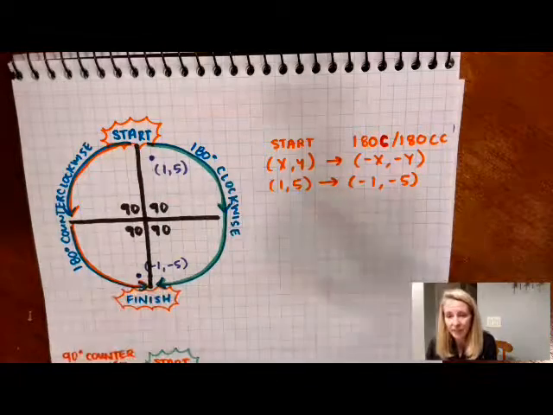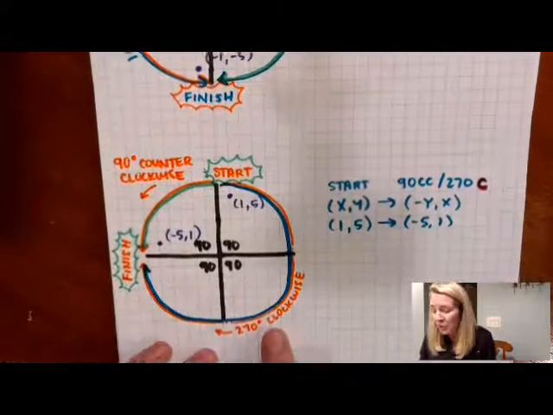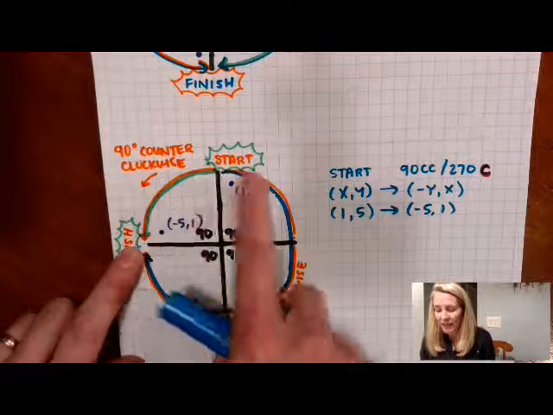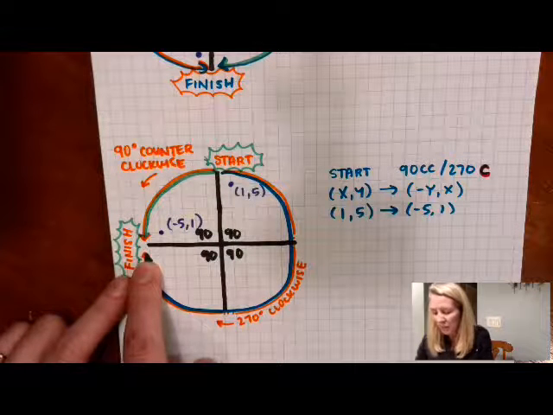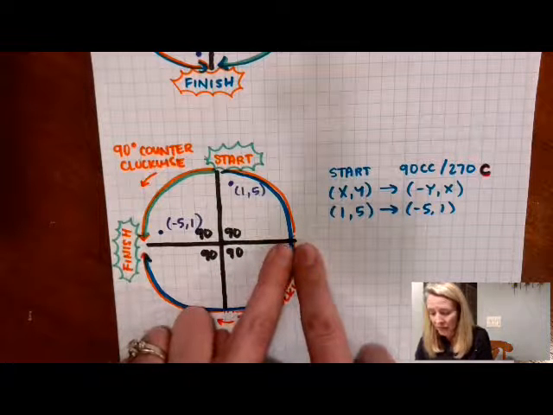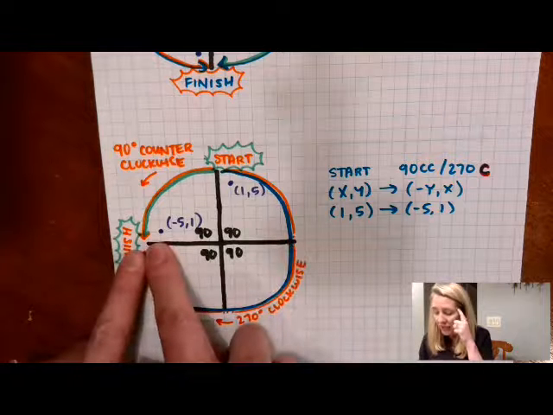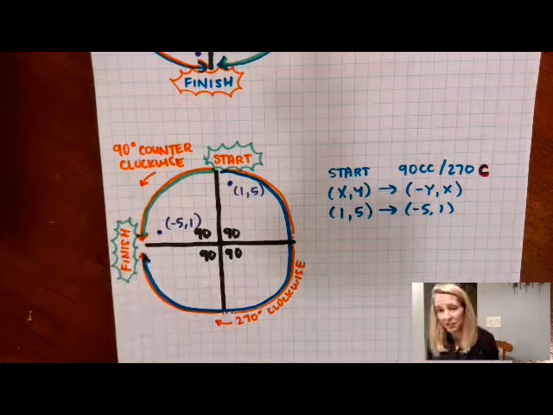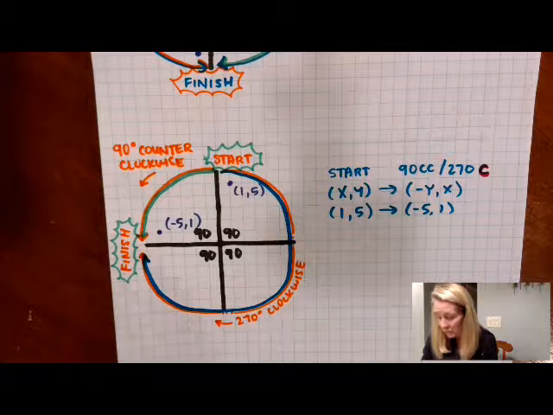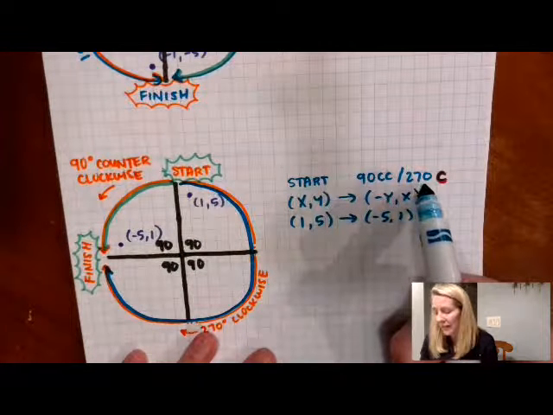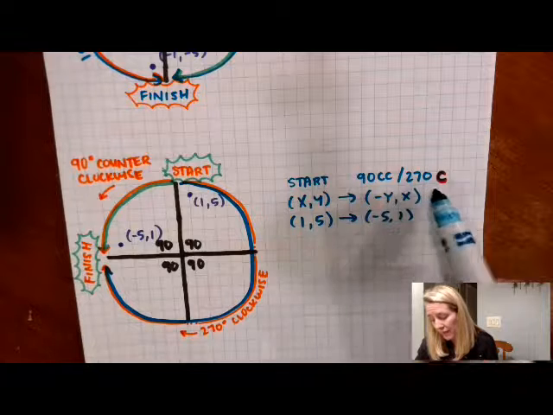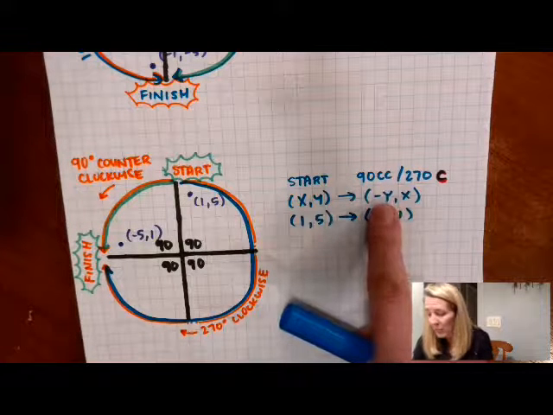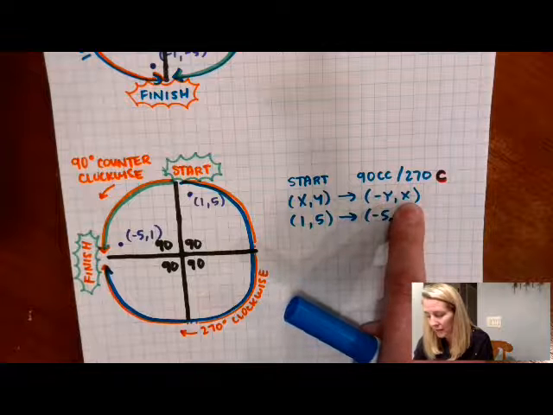And finally, the last kind of explanation before we move into some examples is if I'm going to go 90 degrees counterclockwise or 270 degrees clockwise, that's the same thing again. It's kind of like we talked about this turn on the right earlier, and now we're just landing in a different place. So I like to always keep it based on thinking clockwise because that's where our clocks are moving, and that's easier for students. So 270 degrees clockwise is the same thing as 90 degrees counterclockwise. And the trick with that one is, (x, y) is going to become, your Y is going to be first. Now this time we change the sign of our Y, and then we have whatever our X number was for our coordinate point.